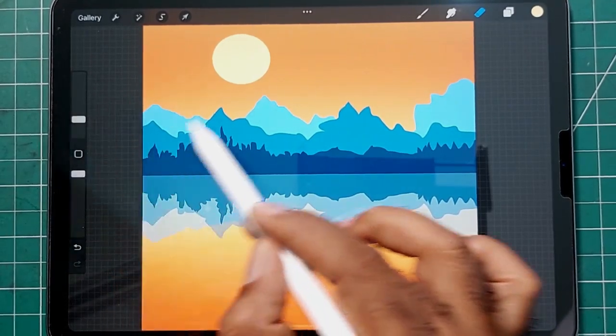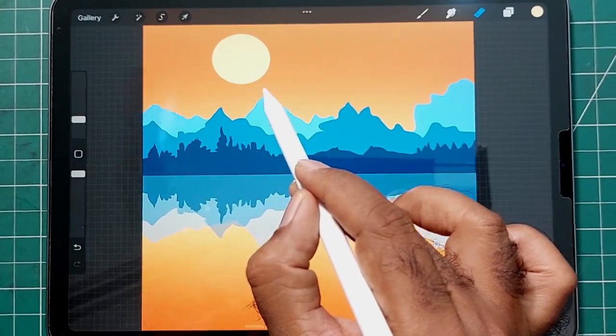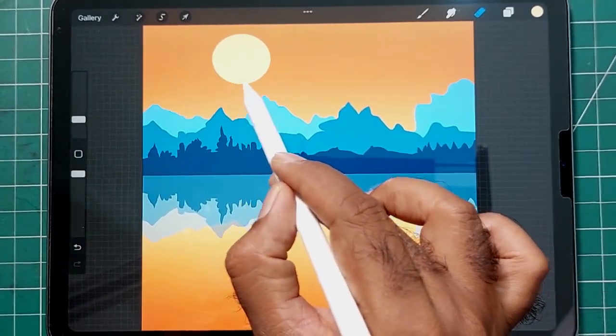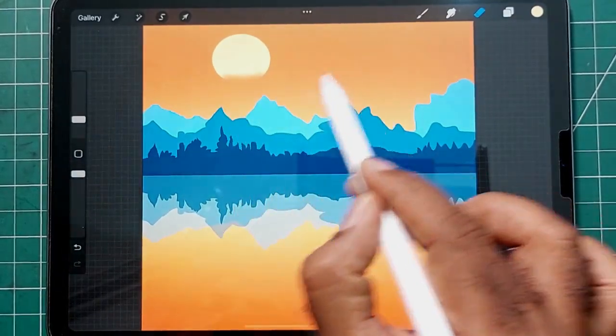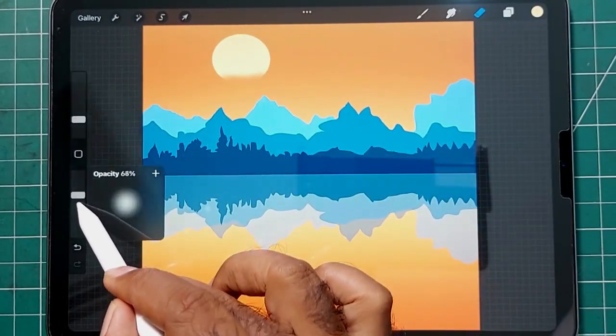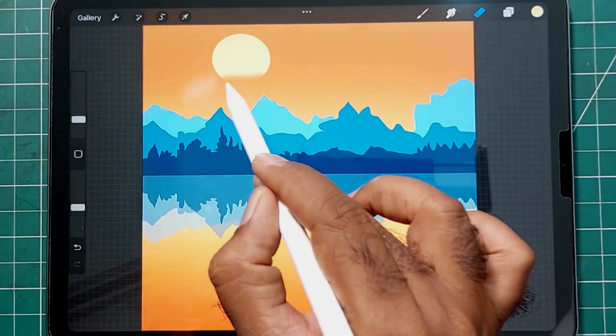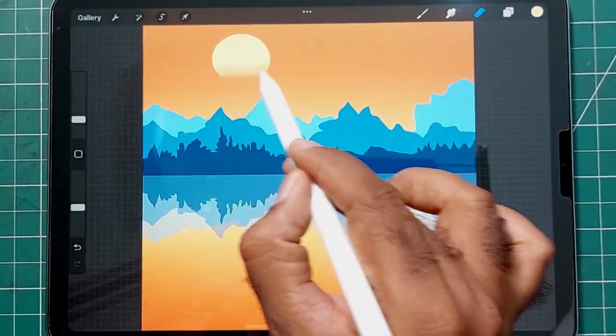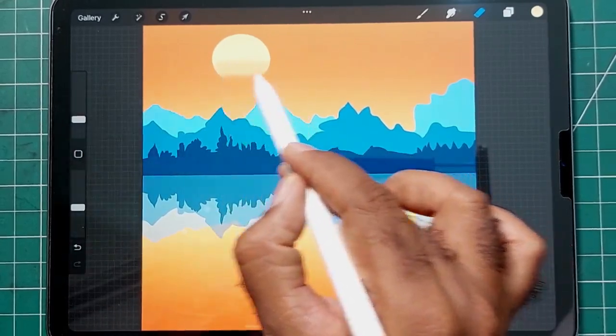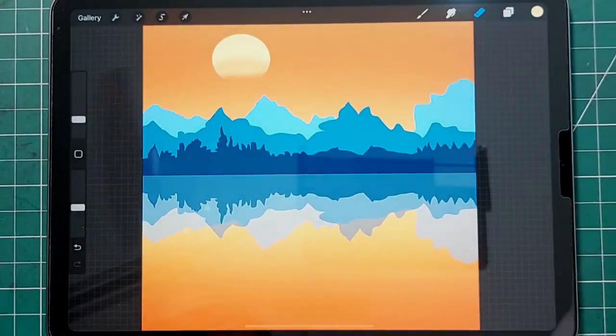That can be 100% strong. I'm trying to erase in the bottom, so I want it to be 100%. Then after that I'm just reducing the opacity. Then with the reduced opacity, I'm trying to erase further. Okay, so this looks cool. I'm happy with this.